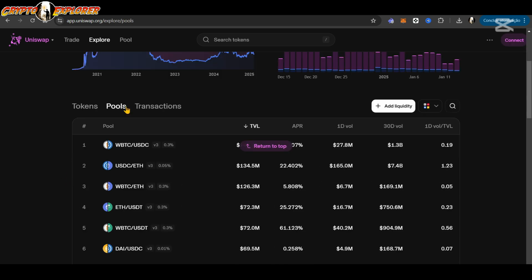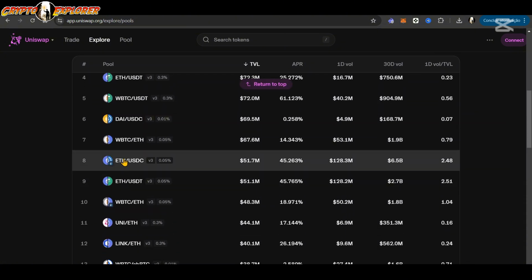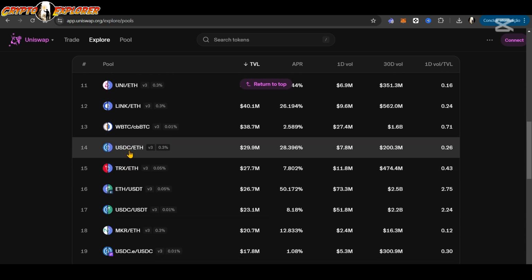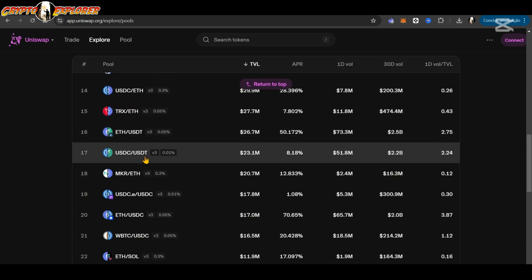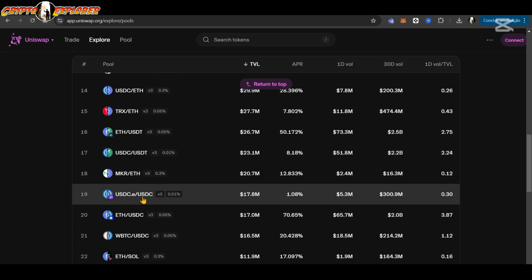And also, let's explore more pools here because I want to find something that has only stablecoins. A stable pair that has, for example, let's see what we can find. Here it is, USDC paired with USDT. Low pool fee tier, but it has a really decent TVL. This is a very solid TVL, over 23 million. The daily volume on these pools that have such a low fee tier needs to be really high to make up for it. But these are stablecoin pairs, so you won't have an issue with impermanent loss. They are both pegged to the dollar, in this case, also in the case here of USDC.E and USDC.